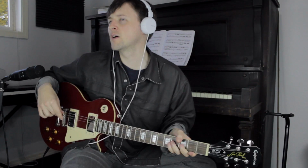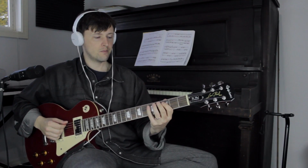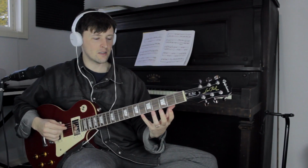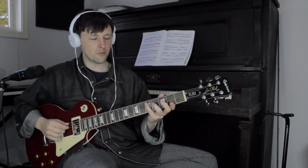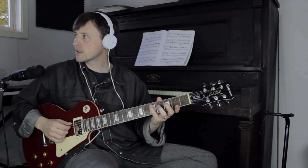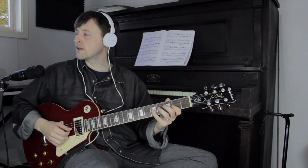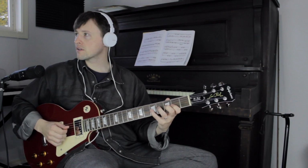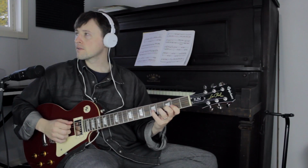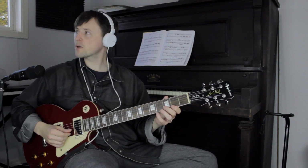So here's a kind of a little arpeggiation trick you can do. This is a sequence you can do over any chord with any scale, but I find it kind of helpful. If we start from our pinky on the root of the D, there we go, and then we do just our root, third, fifth, and then to the 7. There we go, and then continuing on to the next string, we have our major triad.